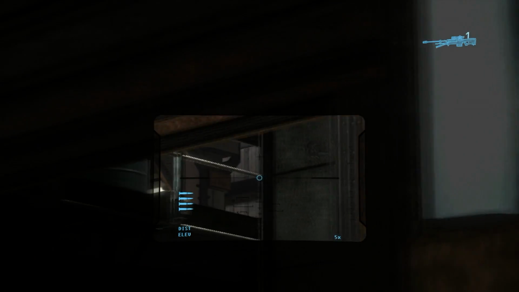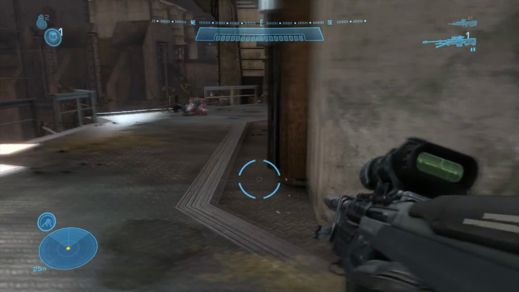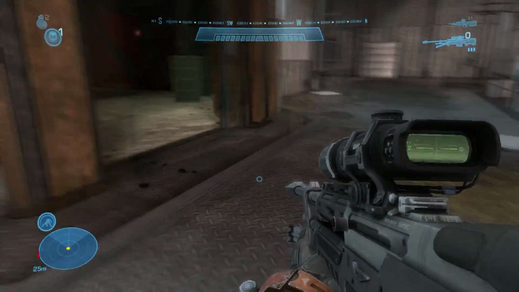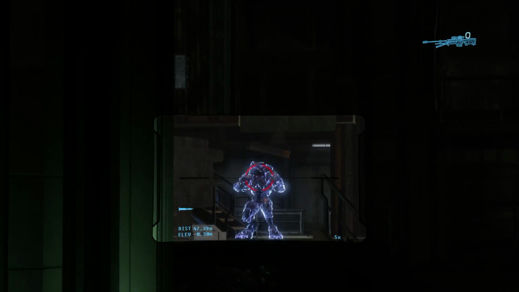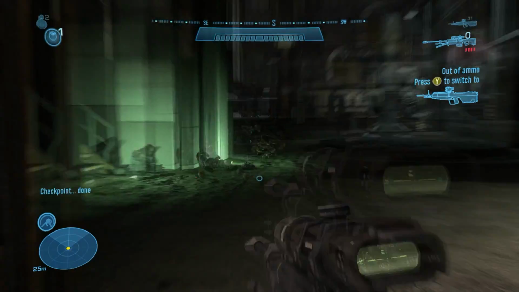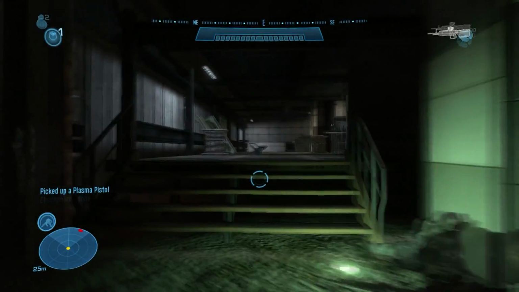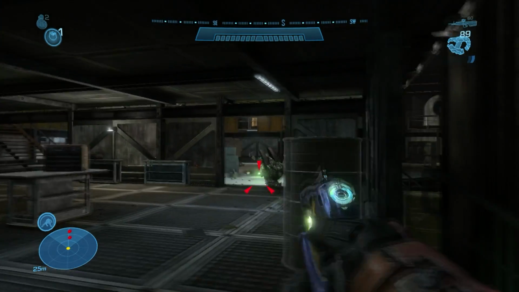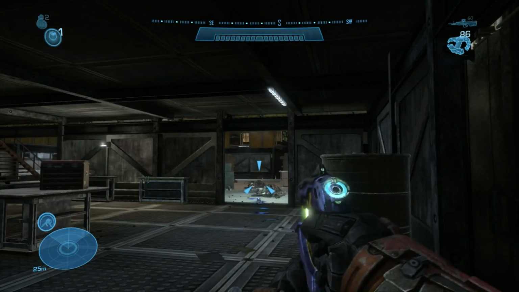Now, in order to take out the engineer, there's actually a spot right here where you can get eyes on him through that tiny little corner. You can either shoot him with a headshot from the sniper rifle or 2 body shots. Once the engineer is down, use the rest of your sniper rifle against the remaining elites, and this is best case scenario where I didn't miss once. Other than that, ditch your sniper rifle once it's empty for a plasma pistol from one of the grunts. There should be one easily available to you.